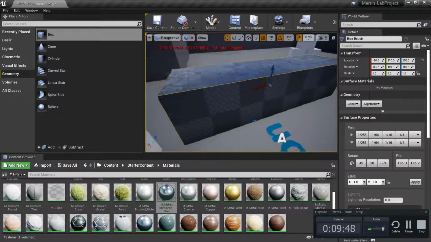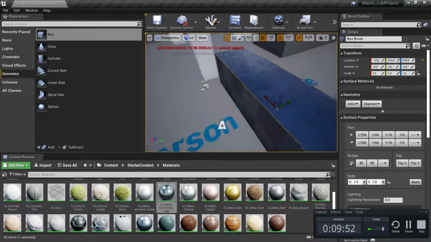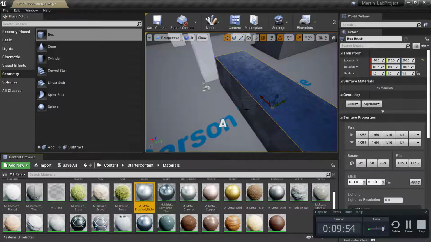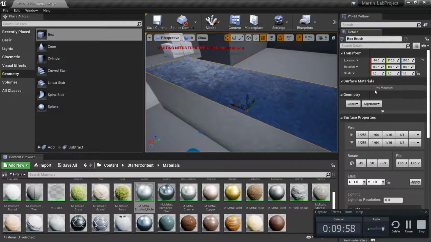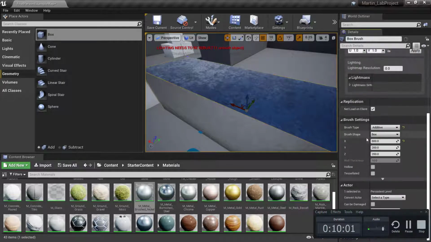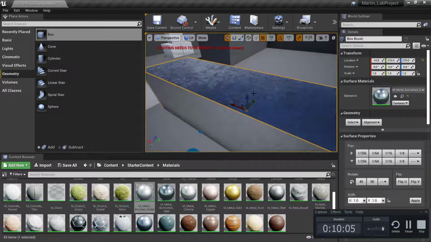So if this wall or this barrier needed to be different, have different materials on either side, all I'd have to do is do that. And now we can see that if I select this and go into, let's see, where is it? There it is. So we can see that I have that side selected, or I have that side selected, and we can see the surface materials there.